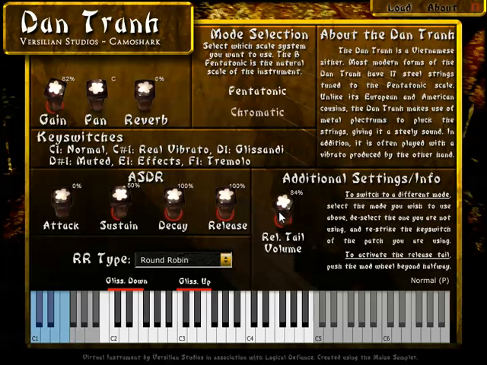The final part we'll be talking about in this video is the different modes available for this instrument. You can quickly change between these modes by either clicking on the blue note in the lower portion of the virtual keyboard or by striking them on your MIDI keyboard. The first mode is a normal mode. This is the mode used to play with the authentic sound of the instrument with nothing added.